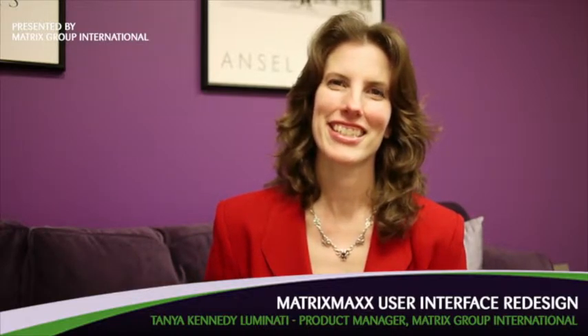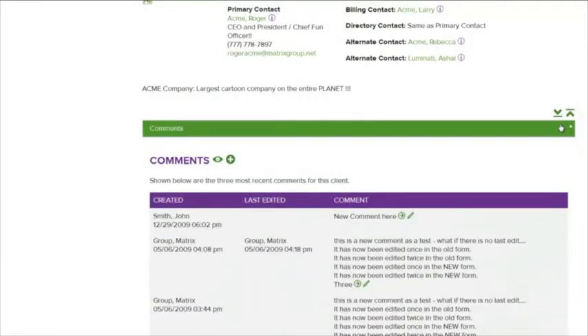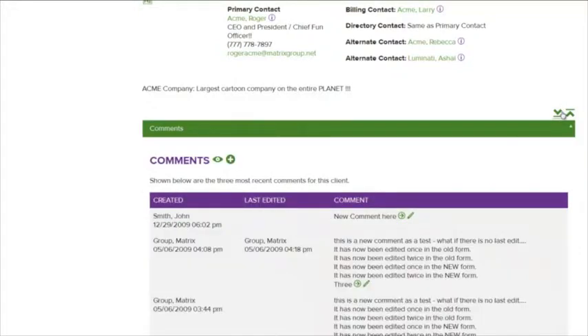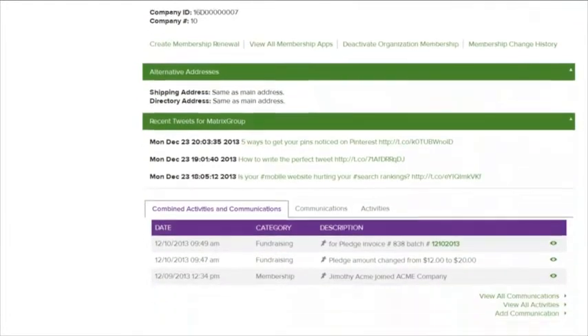Tanya, you were also surprised by how much the users wanted packed screens. There was a big discussion about the individual page and the company page — the designers wanted one thing and users wanted another. Our creative director and designers said there was too much data on these pages and we need to clean this up, put it into sub-menus and sub-pages. But when we ran these initial wireframes and designs past some of the users, they said no — they want the data right up front. They liked new concepts like accordioning and being able to close and open easily, but they said: we want that data there, we want the one glance, we want to scroll down and see it all. They really wanted that packed data.